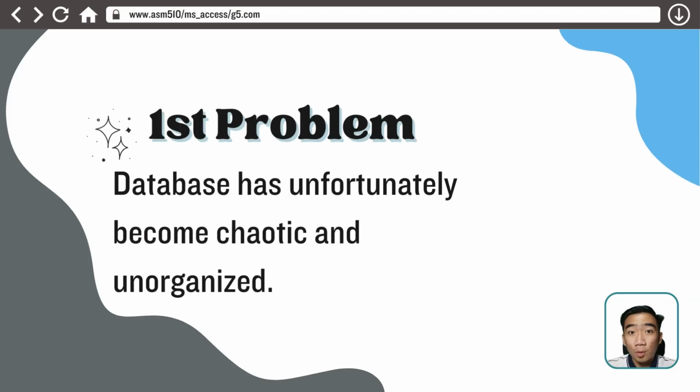The first problem that we had when running the clinic is the database has unfortunately become chaotic and unorganized. Due to neglect and lack of maintenance, the database has spiraled into a state of disarray, making it difficult to extract meaningful information. We can see this happening when the old data is not maintained or updated and causes difficulty for our employees to access the information for future use.